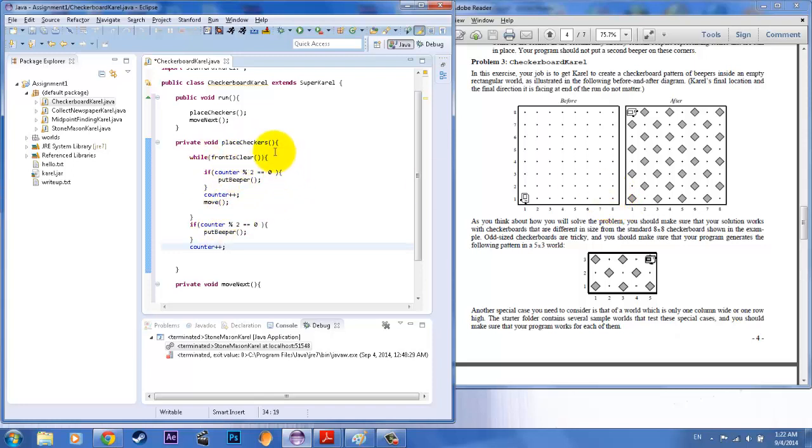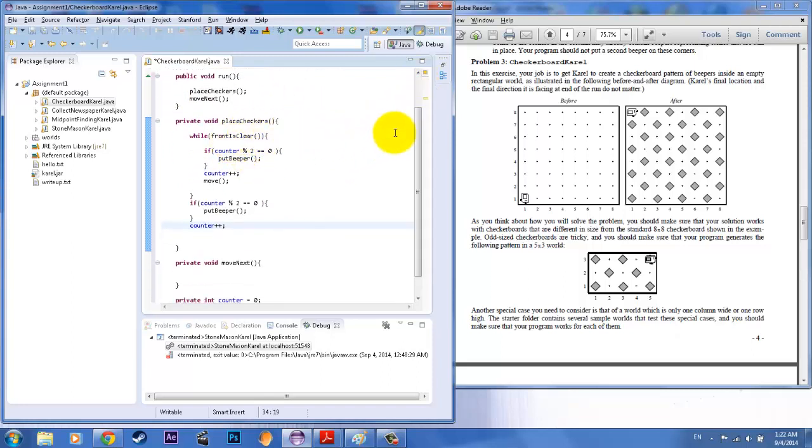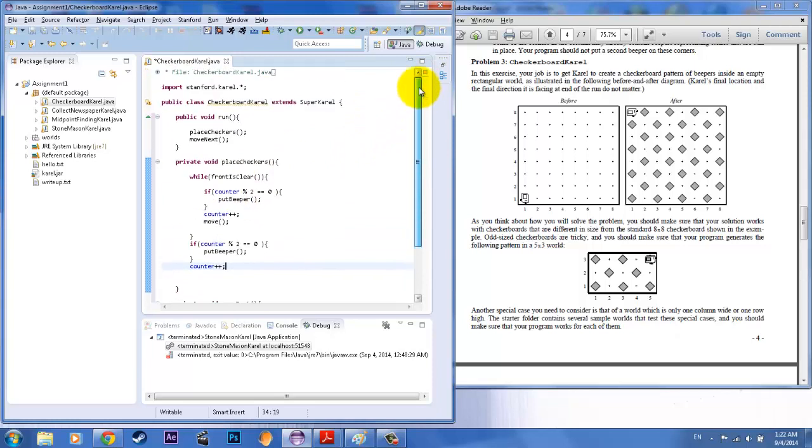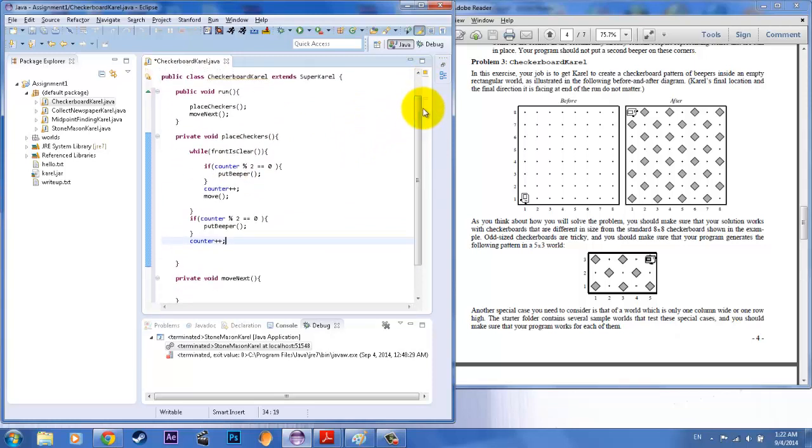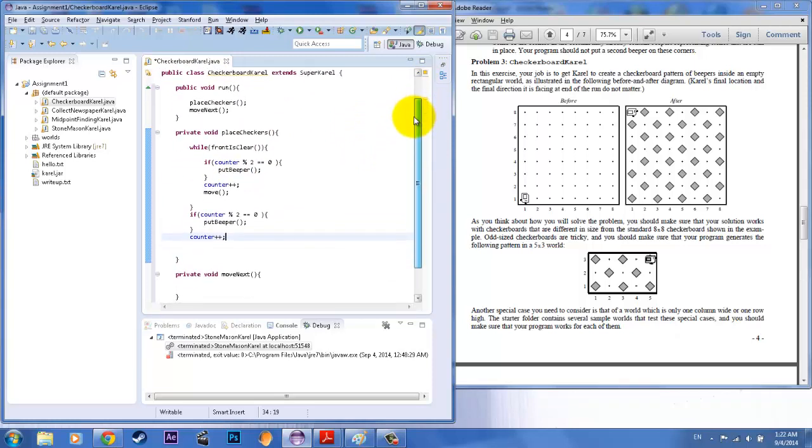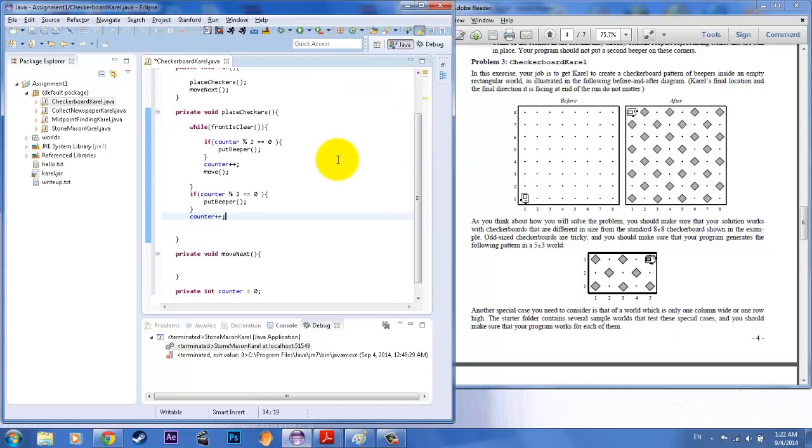Okay, so that was just that one method right there. Again, this is just one algorithm of doing it, one way of doing this. So if you have another algorithm that works, that's also fine, but in this video we're just working with this method. Now, once we place that checker for that one row, again, I want to move to the next one.